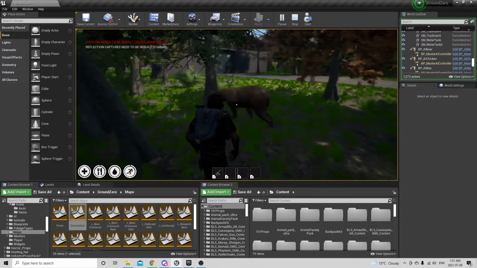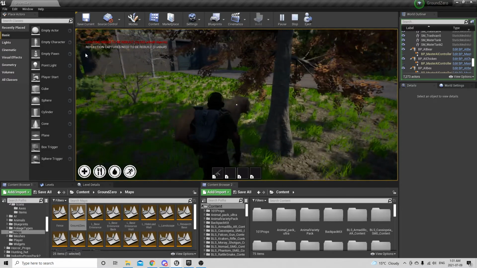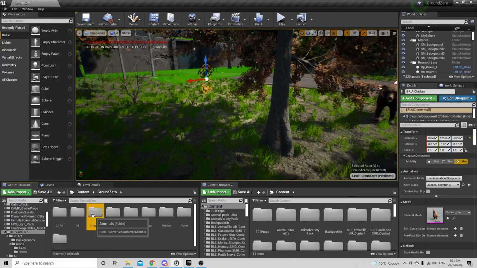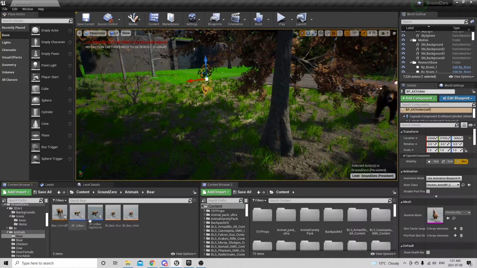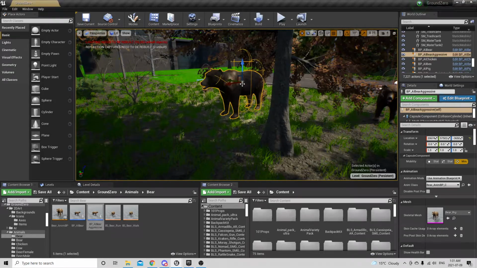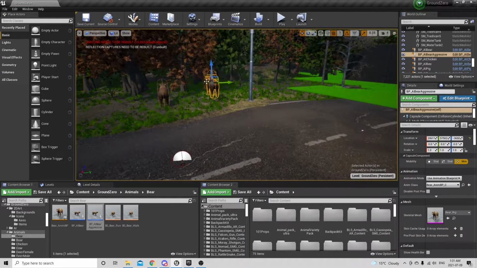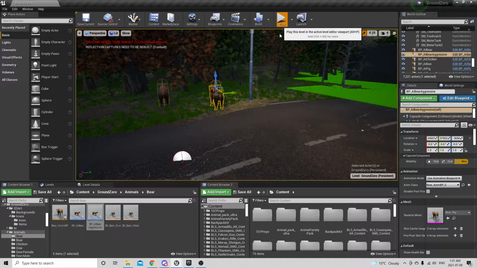Because he's not like the wolves and stuff like that, maybe I'll just throw in an aggressive bear. What am I thinking? Animals, bear, aggressive. And then for the most part, once you have stuff in, you can just kind of toss them where you want them. There we play.